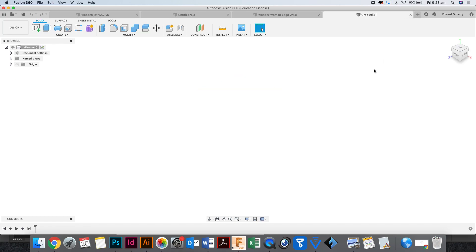All right, so we're going to make a superhero logo. A good thing about a superhero logo is that it's the same on one side as it is on the other — it's symmetrical. There's a thing you can do in Fusion to make things symmetrical that'll make your work a lot quicker. Even if you're a bad drawer, if you do it symmetrical it still looks kind of cool.